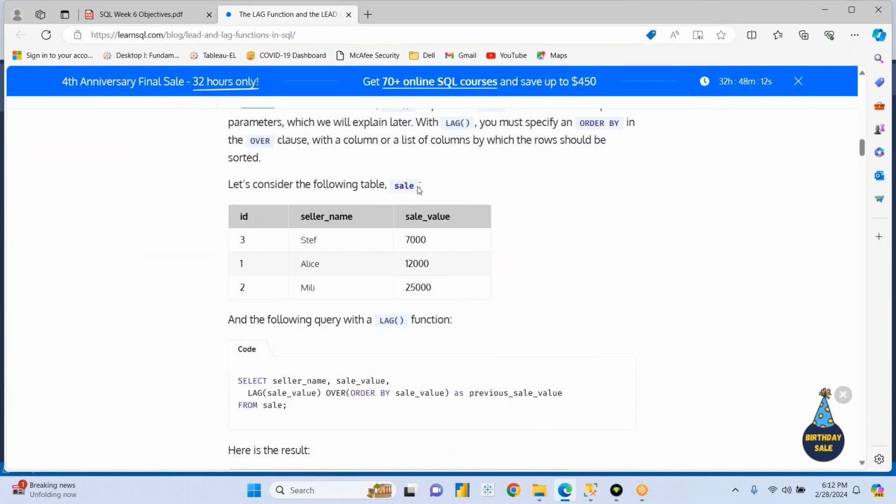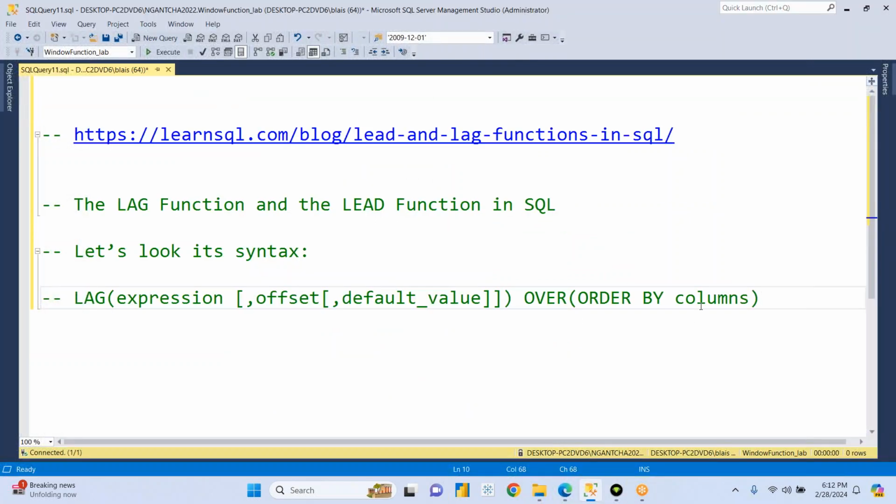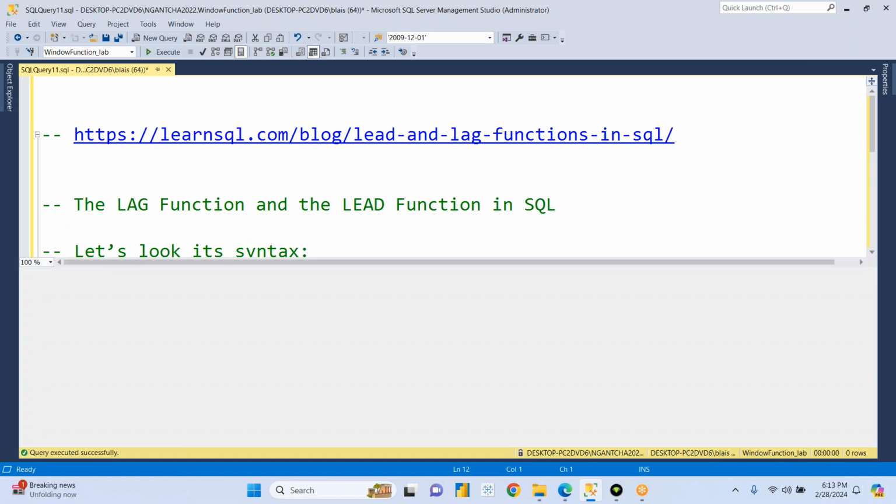So we have this table. We have this from the window function lab database we just executed. We have the sale table. If you just go ahead and connect to window function lab, we can begin this process. Use window function lab right here. And then let's just explore what that sale table looks like.